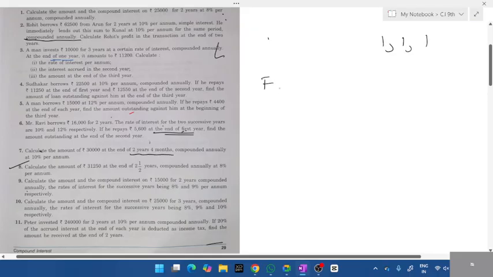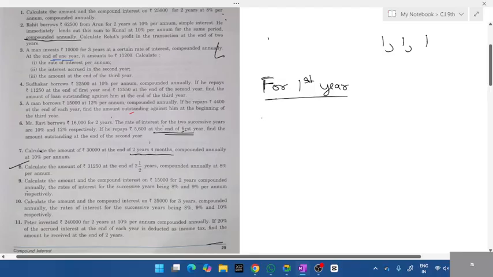So start the ninth one, try it for homework. You all can do it. The 10th one, we'll start the 10th one. What about the rate of interest? Is it same for all 3 years or different? Yes. That's the only difference between the ninth and 10th. In ninth and 10th, you'll have these types of questions where the rate will be different. Try the 10th one. Ninth one, do it for homework.